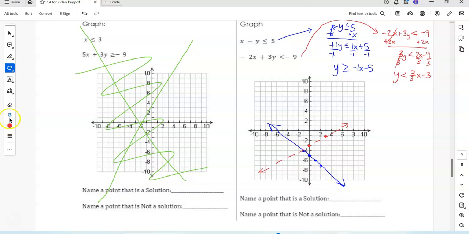And now I'm going to find my solution region, which I'll graph in green. So this one here means shade above. This one here means shade below. No, that does not say below. Okay, so I need to be above the blue line, but below the red line. So that's going to be this region here. That fits both criteria. Okay.